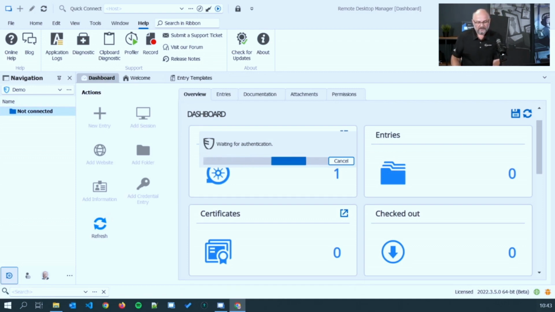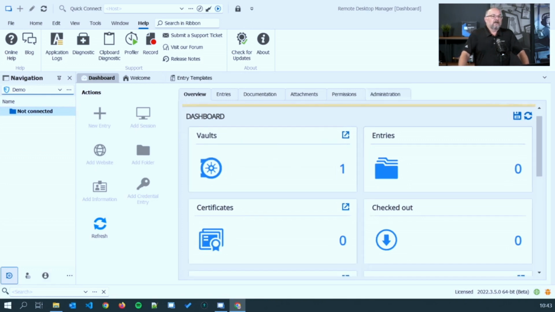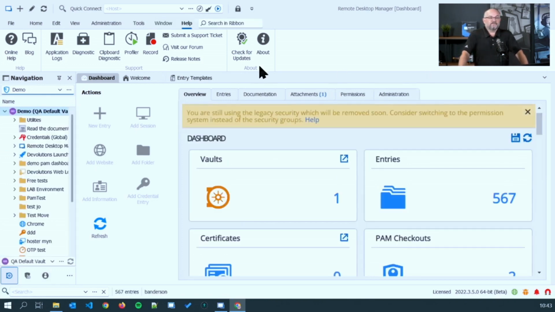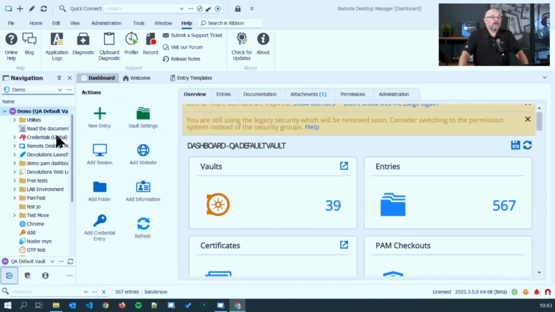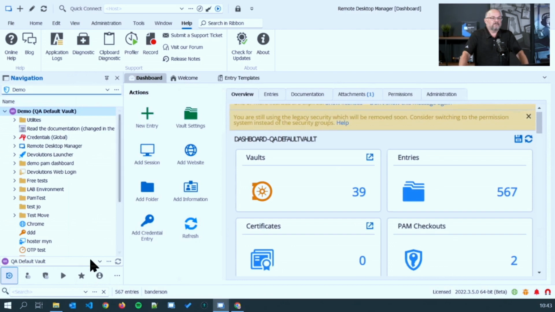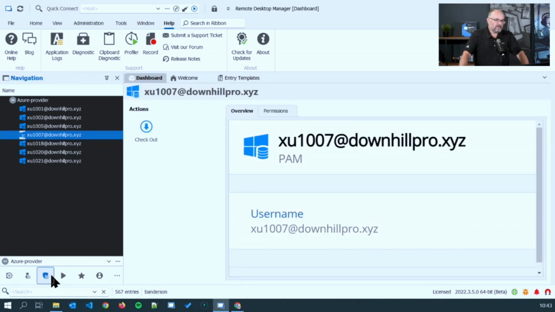Oh, so we have to authenticate. Yeah, sure, makes sense. Because you have a PAM view when you're connected to a PAM system. Logging on. And I'll need to expand that a little bit. And then you see a nice little new button that appeared. Wow. And you see that black is because I used that black theme, which we'll get soon after. And it remained black. So, Jeff, log a bug.